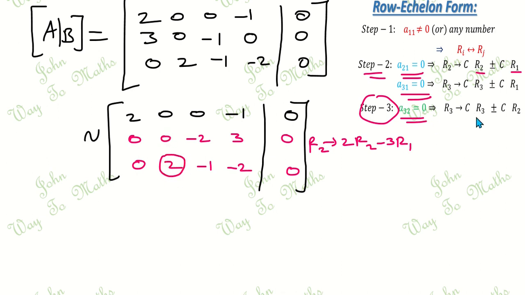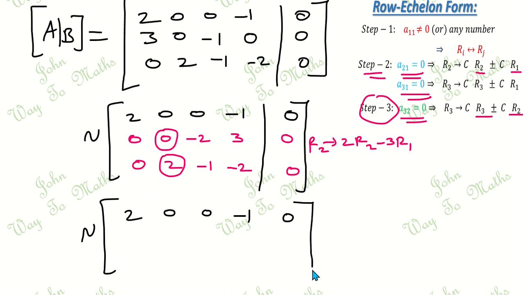So, using row 2 and row 3, they have given. So in this row 2, we see that here it has become 0. So if we interchange the rows, we easily get the row echelon form. So which is equivalent to first row becoming 2 0 0 minus 1 0. So here we can interchange the rows. So 0 2 minus 1 minus 2 0.